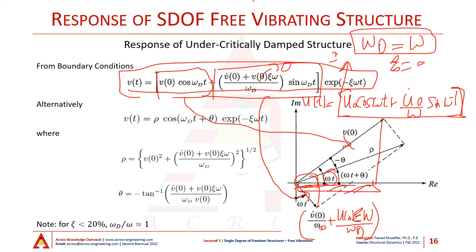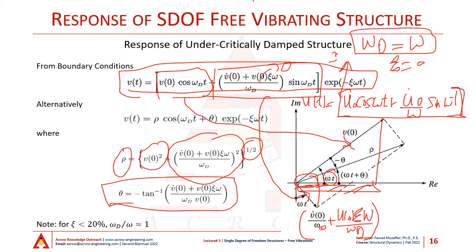So how this then enables us to calculate the magnitude of the rotating vector. The magnitude of the rotating vector is nothing else but the Pythagoras sum of the two orthogonal components, which is the first component squared plus the second component squared under the root. The phase angle, that is the angle by which the resultant leads the trailing component, is then given by this equation, and this is actually similar to what we did for an undamped freely vibrating system during the last lecture.